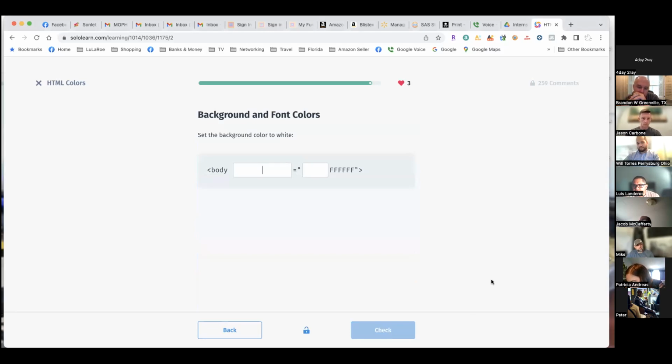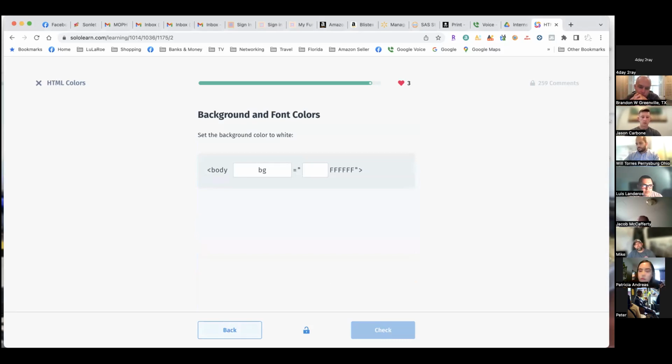And what's the answer? Body, see here. So it'd be the BG color and then whatever number, let's see here. So the number sign, hashtag, yeah. Good.